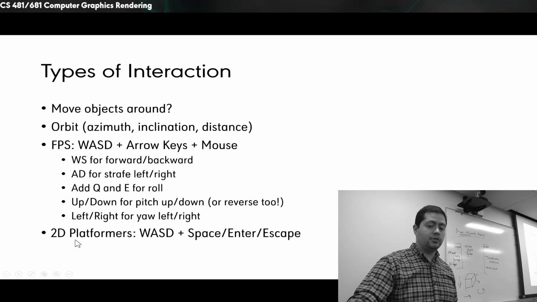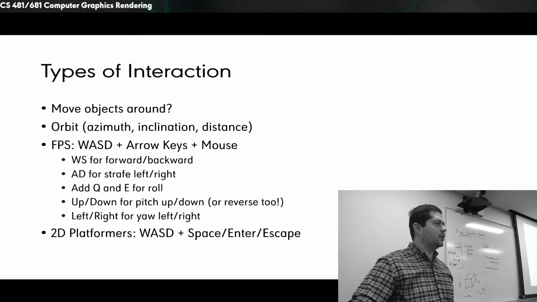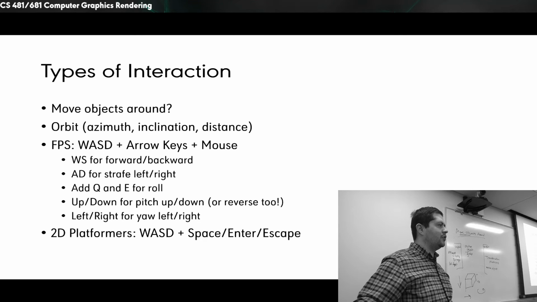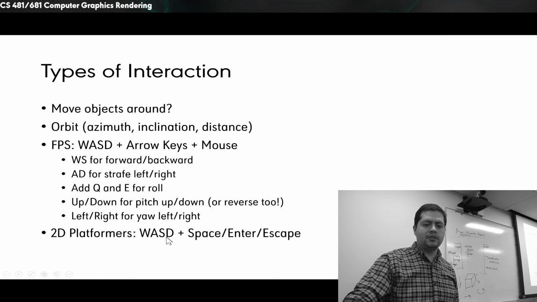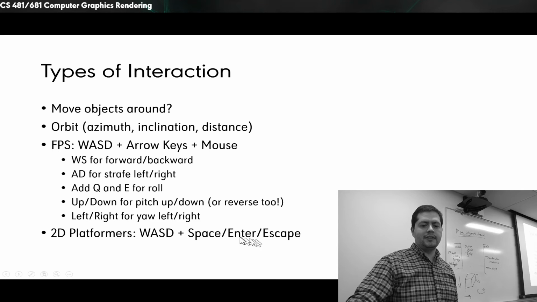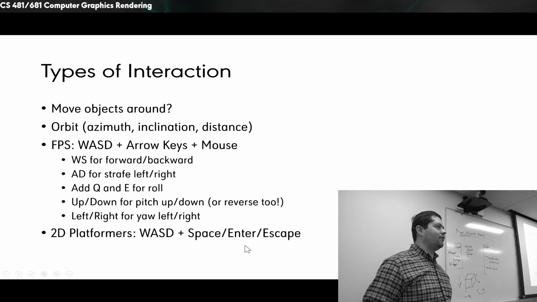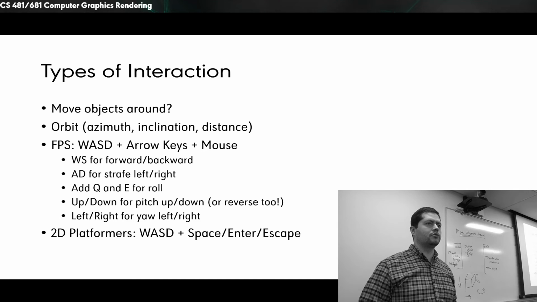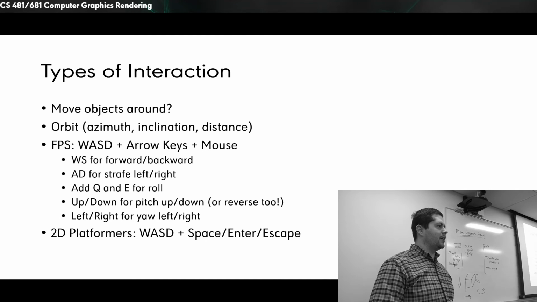Okay, and then 2D platformers. If you're just doing a keyboard, maybe you want to let somebody use a gamepad, but maybe you don't have access to that. So you can just say, well, let's use the WASD keys or the arrow keys, and then allow them to press space, enter, or escape to go back to a menu, or start the game, or fire the jump. Maybe you have to add extra controls for, are they running? Are they just walking? So you can make the control scheme as complicated as you want.